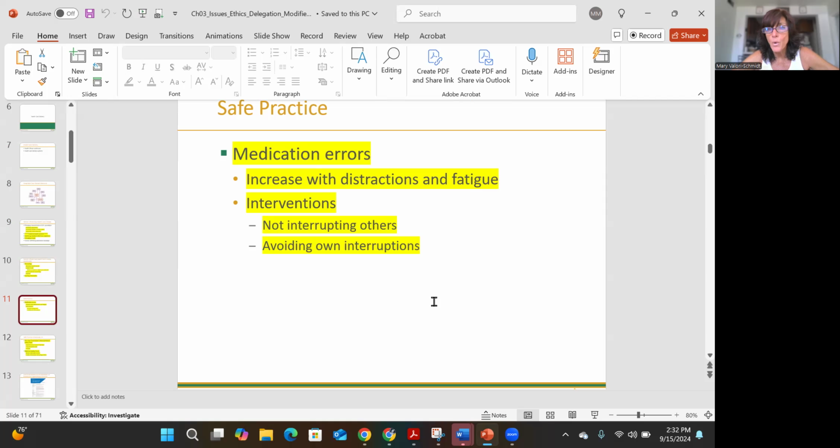Somebody's pouring meds, don't interrupt them, right? And try to avoid anybody interrupting you if it's possible. But, the one thing I tell people, I worked in the ER. There were alarms ringing and bells ringing and phones ringing and people were screaming and other people were yelling and a lot of chaos. You have to kind of learn to be in your own bubble when you are working with medications because you don't want to make an error. It could be deadly.